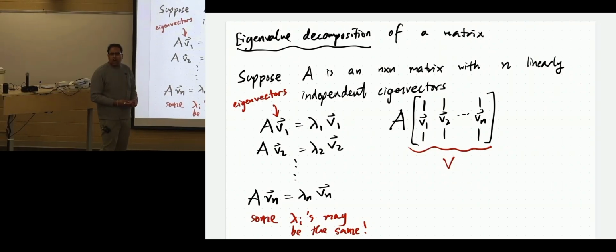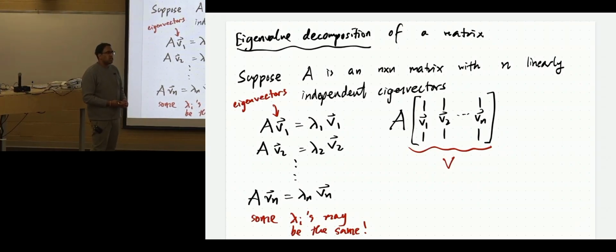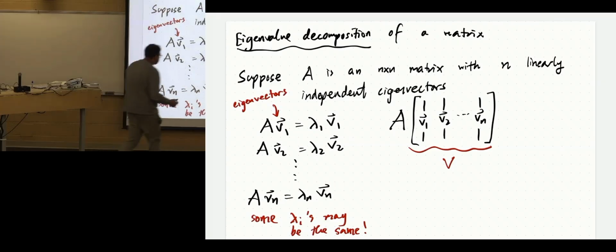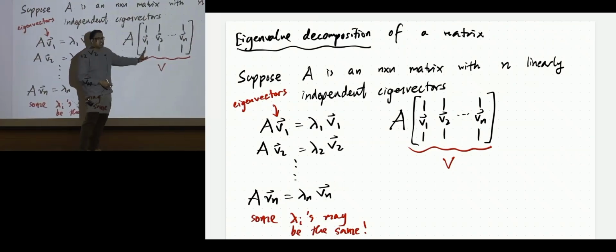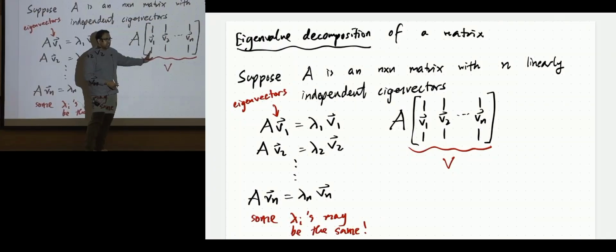What is the first column of that result going to look like? Remember, way back when we first studied how matrix multiplication works, one of the ways to think about it is that the first column of the output comes from doing A times the first column of V. And the second column will be A times V2, and the third column will be A times V3, and so on. Do we agree with that? That's the way you multiply matrices by hand. You multiply A by the first column, and that gives you the first column of the output.